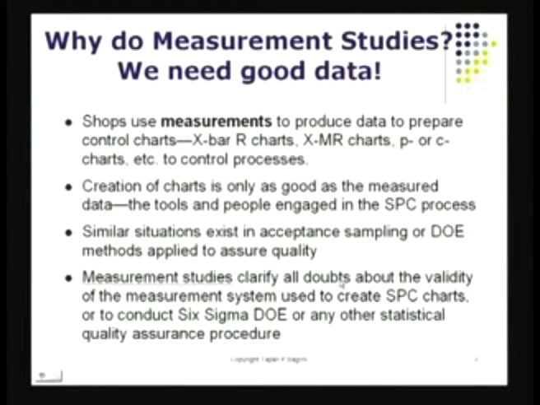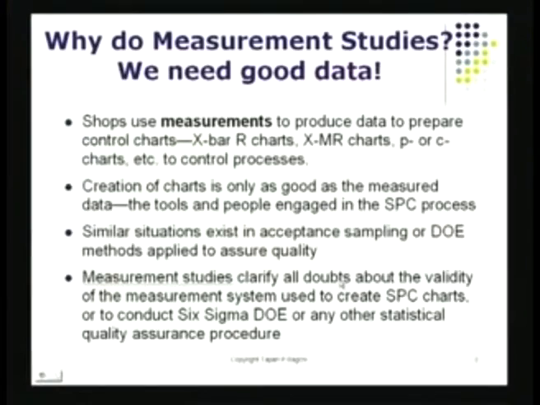What we are saying is, we have all these tools in quality assurance. For example, we've got the X-bar chart, we've got the R chart, the range chart. These are used in statistical process control. Then we've got the moving range chart, or we have the P chart or C chart and so on. These charts are used to control processes when they are basically online. Now, creation of the charts is only as good as the measured data. This is very important for us to realize: unless you've got good data, the charts would perhaps give you wrong signals.